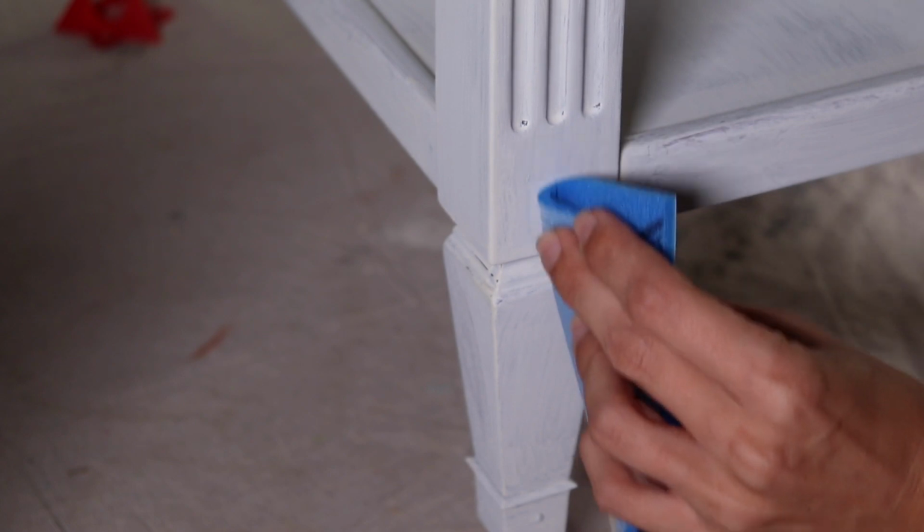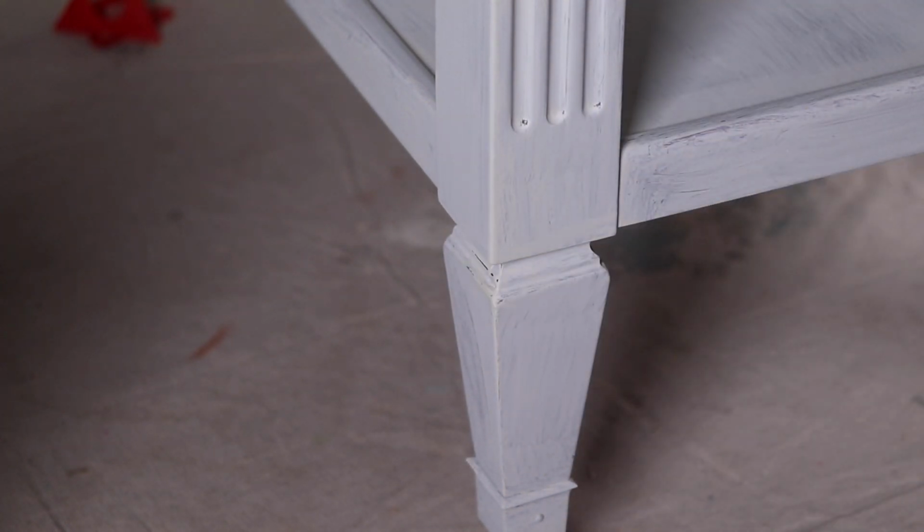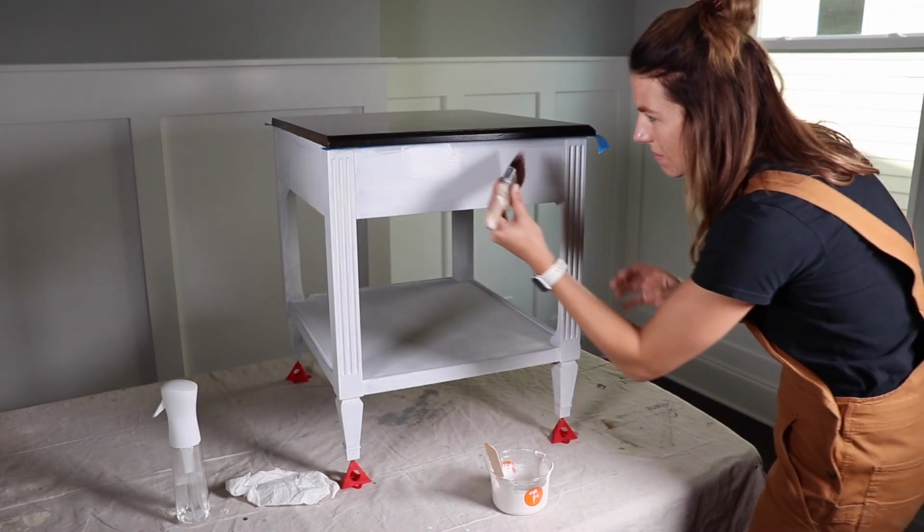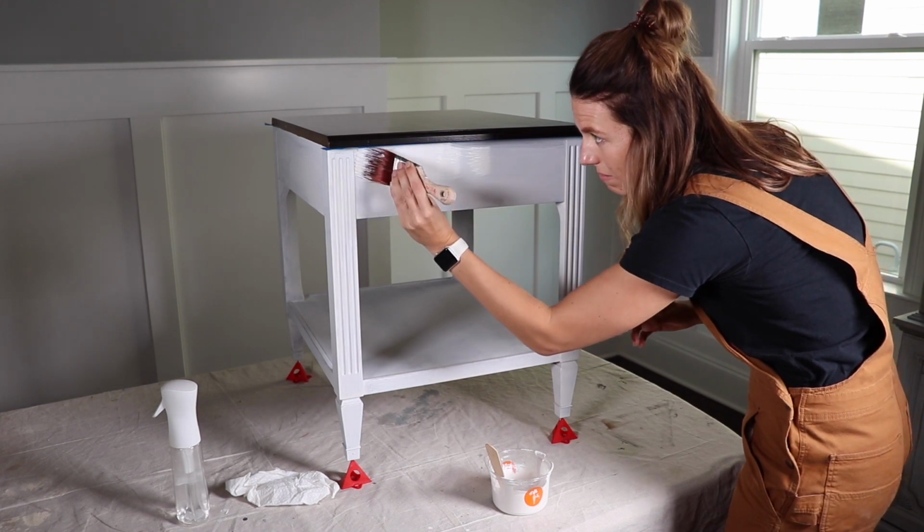And this paint can paint over metal too. As you can see, I have little metal feet here that I decided to paint. So here I am just applying the second coat. There's not much to it. It's just the same process as I did with the first coat.